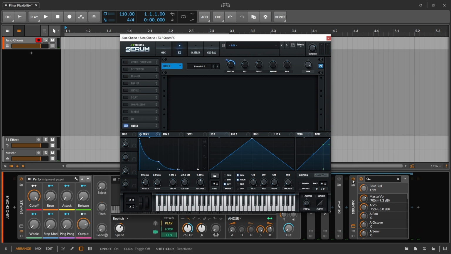And again, that's going to sound radically different to if we tried to set up the same thing. So that's just a very quick example using a Bitwig instrument and then throwing on a plugin.